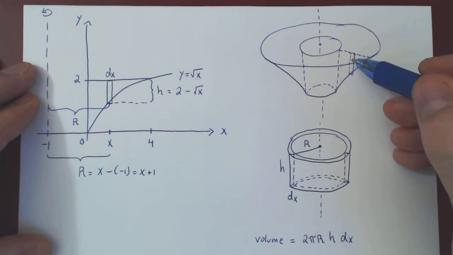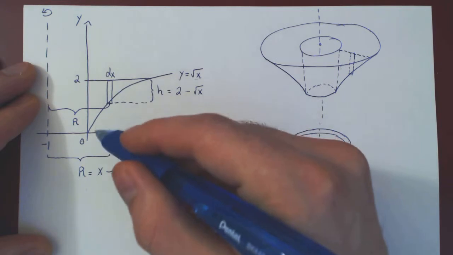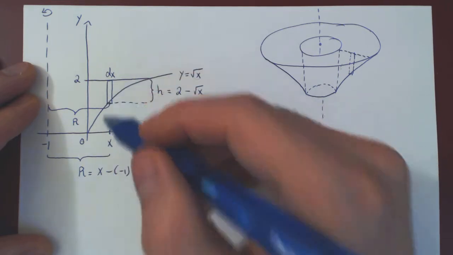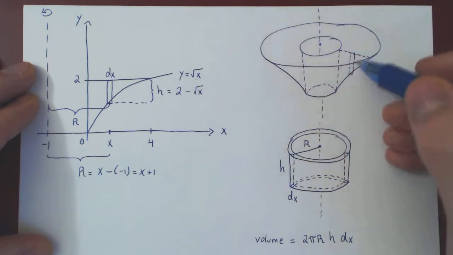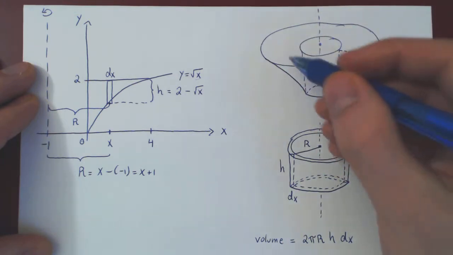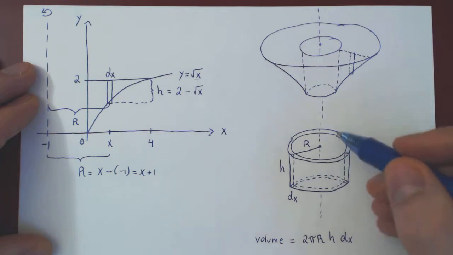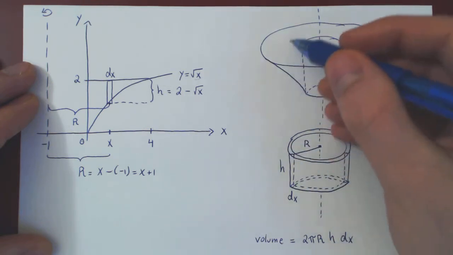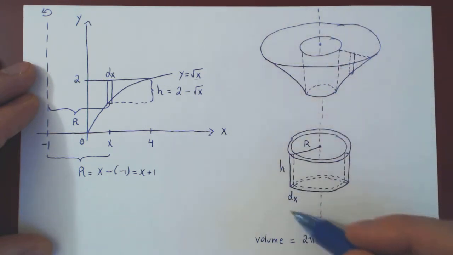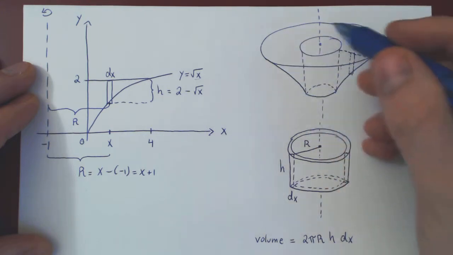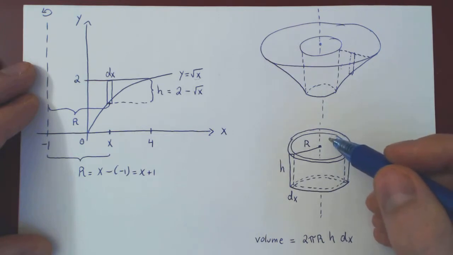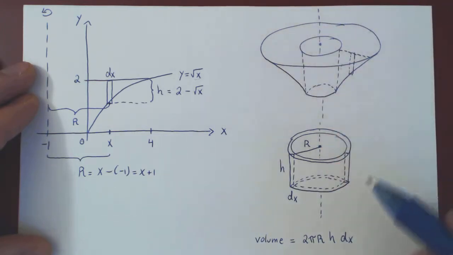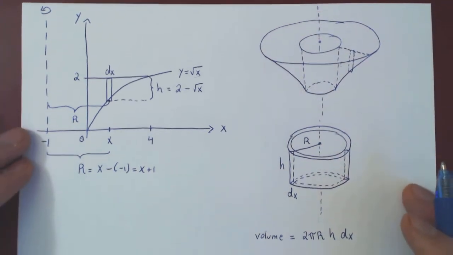And as you revolve, not the full region, but just a slice of it, a vertical slice of it, and as you revolve this rectangle now about the axis of revolution, you will generate this simple cylindrical shell within the full solid. And of course, to get the total volume of our solid of revolution, we have to sum the volume of all of these little cylindrical shells within the full solid. Of course, summing is integrating.